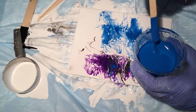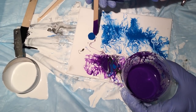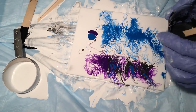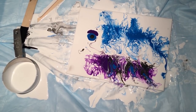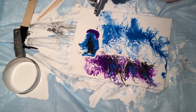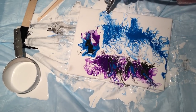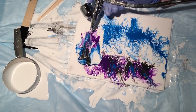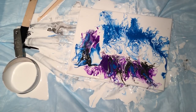Let me show you real quick — overlapping colors. Let's start with a dab of blue, a line of purple, and a dot of black. Let that sit for a second. Always let your paint rest for a minute before you blow it because it's going to move and you don't want to blow it out all over the place. Now just take that and blow that black out through the blue. Bring some purple up into it. You can get some pretty cool effects when you mix your colors up. You can do a whole canvas with just those dots as long as you have something underneath to move the paint — usually white or black.